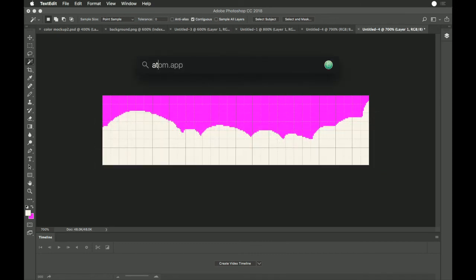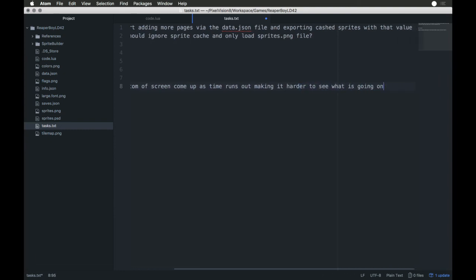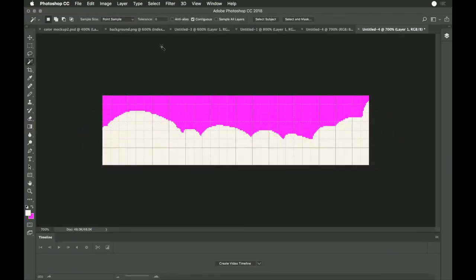Of course, I closed down Atom. I closed down my notes. Game mechanic. Clouds from bottom of screen come up as time runs out, making it harder to see what is going on. Bam! And that's the theme, my friends. Woo! All we got to do now is just build all this.